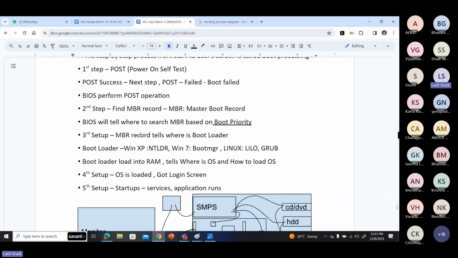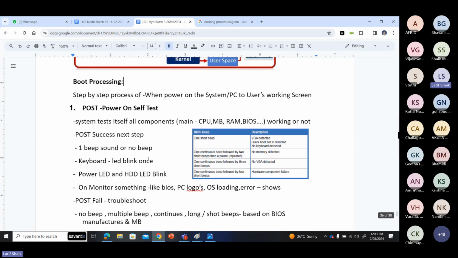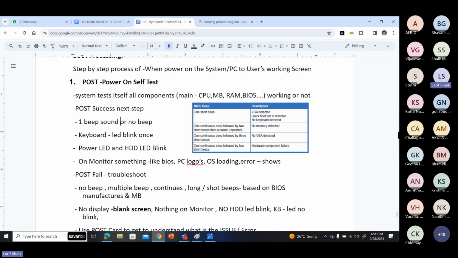It is a step-by-step process of how your system starts. How does the system start? You press the power button, and the first thing is the POST operation, power on self test. The system tests itself to make sure all primary components are working or not. If it is working, then it generates a single beep sound, in case a beeper is installed.